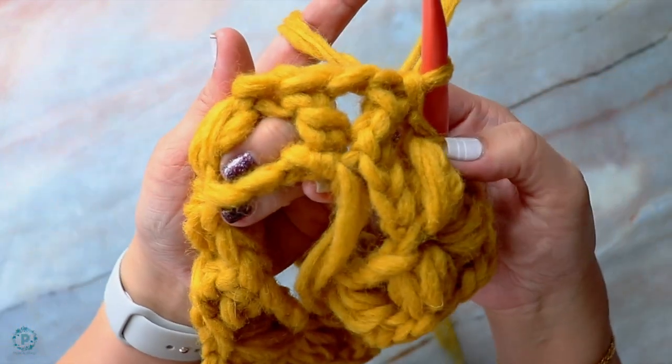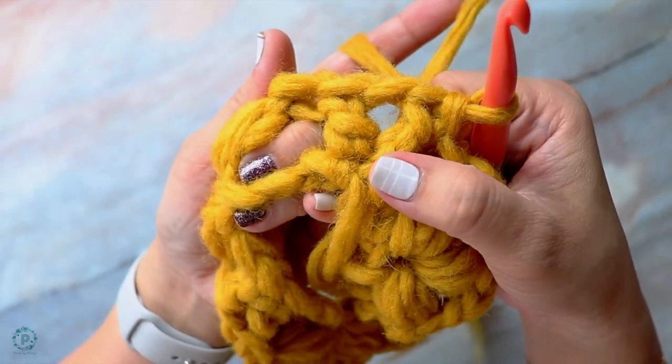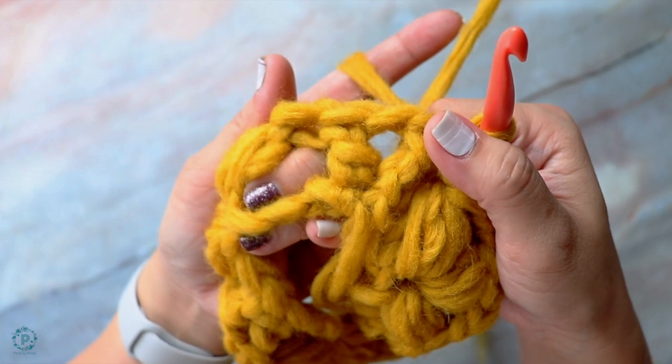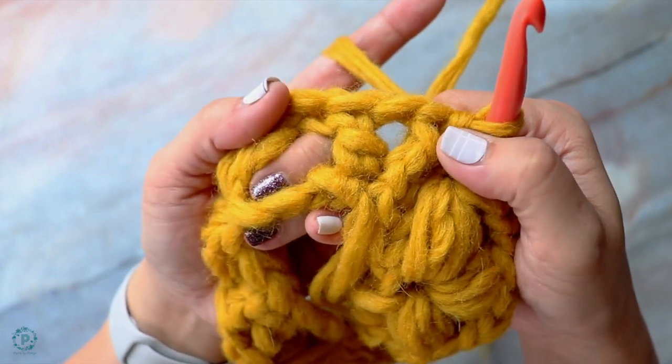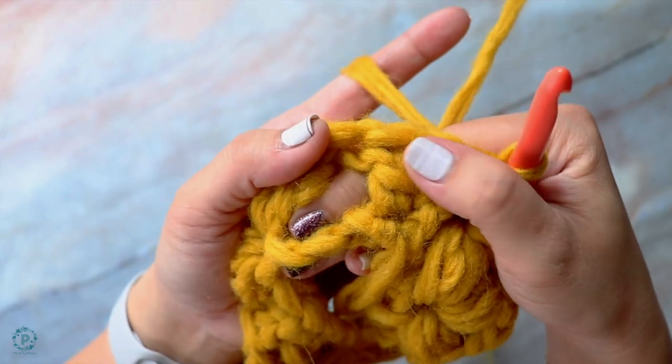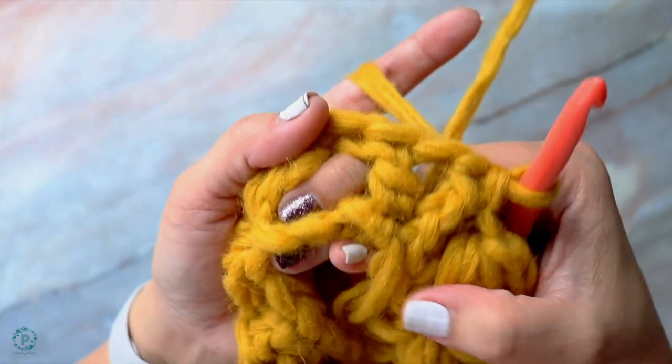Now if you did a chain four, you will simply slip stitch to the third chain from the beginning chain four. So it'd be 1, 2, 3, and you slip stitch to the third chain because the fourth chain is the chain one space. That's in the middle of the V stitch, okay?